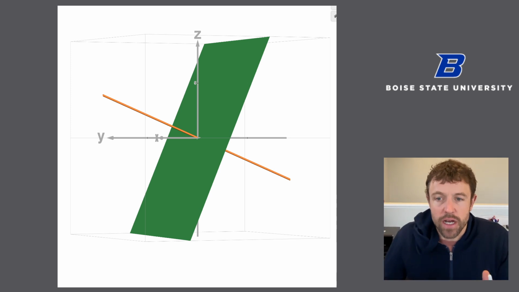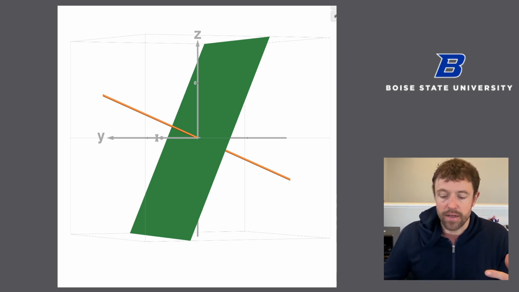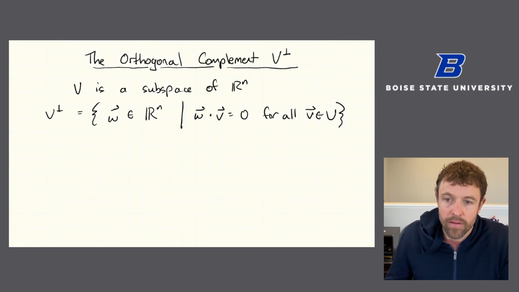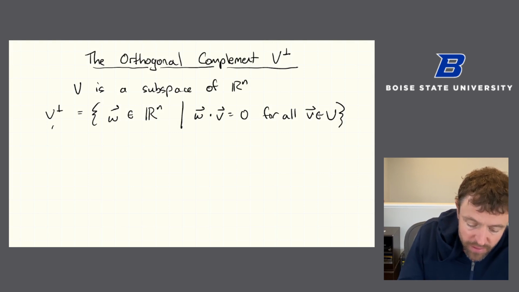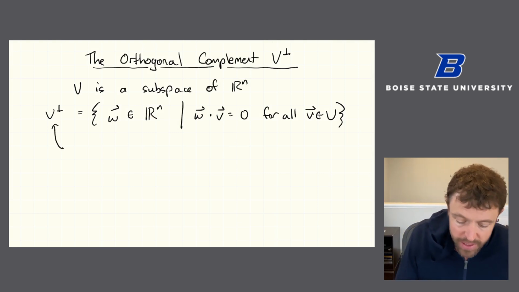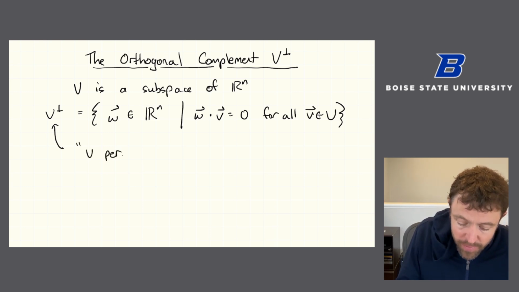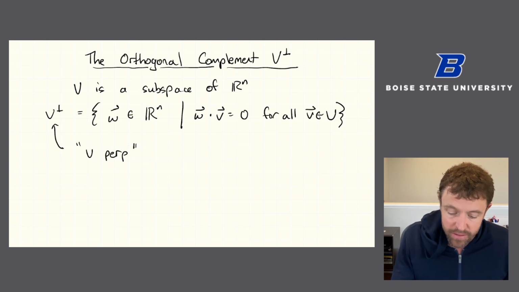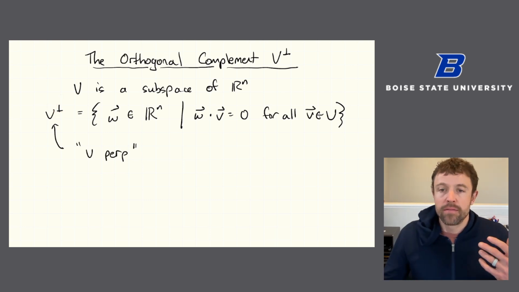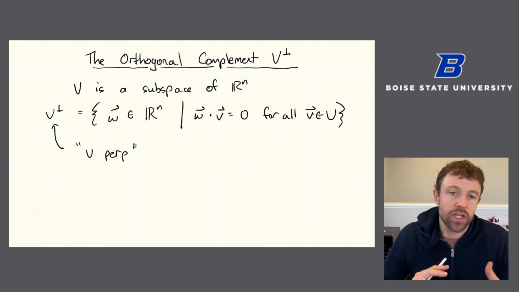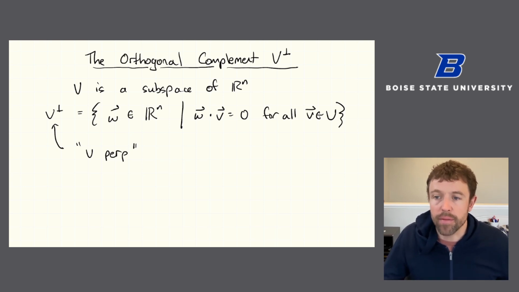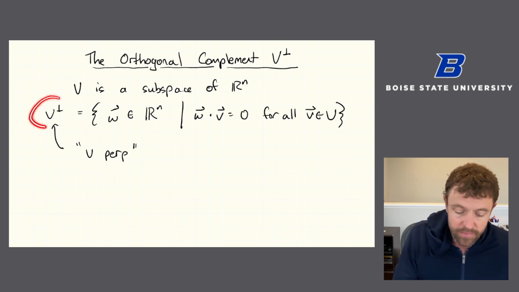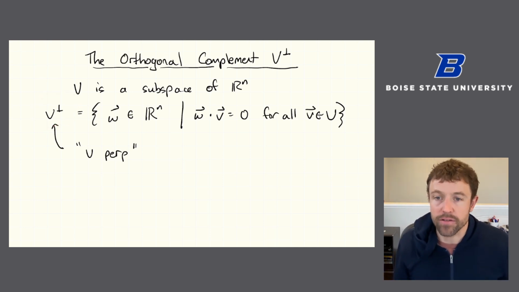So I want to take what we've just talked about, this R3 visualization, and say a few more things about the orthogonal complement. First of all, instead of saying the orthogonal complement all the time, we often read this as V perp. This symbol here is the perpendicular symbol. And as we've discussed, orthogonality is a generalization of things being perpendicular. And so V perp is the way that we say the orthogonal complement of V. And we write it like this, V with a superscript perpendicular sign.